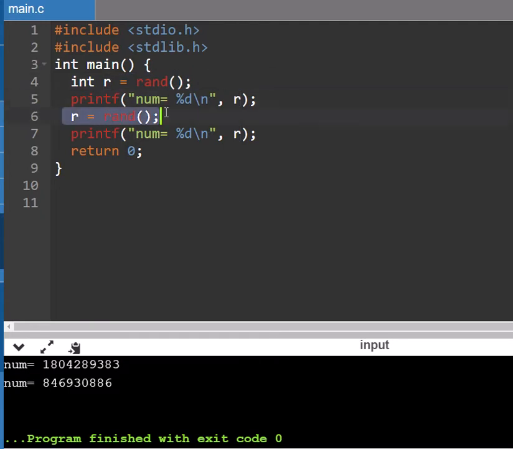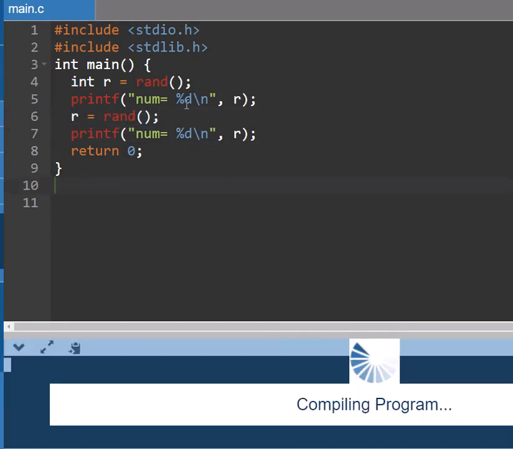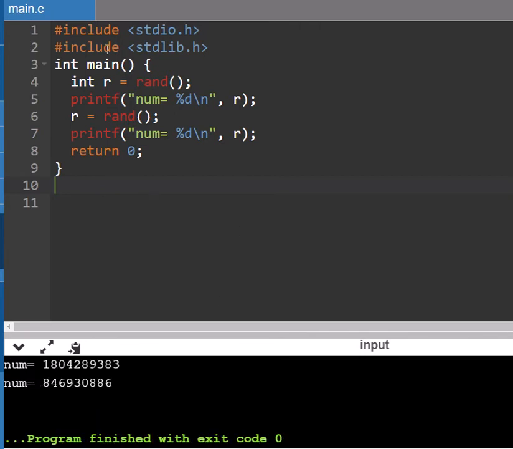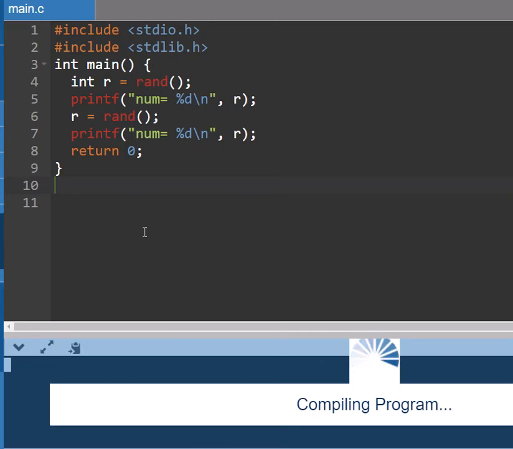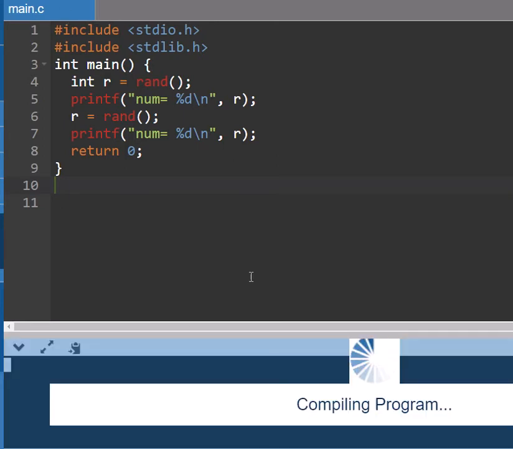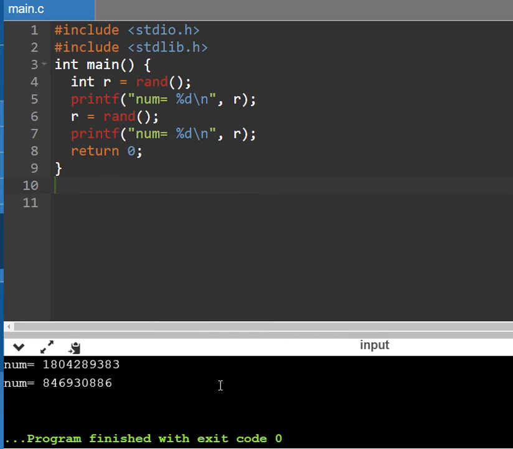It calls the function again to generate a second random number and then prints that out. I run this and I see some really large random numbers generated. I run it again and I notice it seems like the same two random numbers are generated. I run it again and the same two numbers appear again, so it doesn't seem all that random.